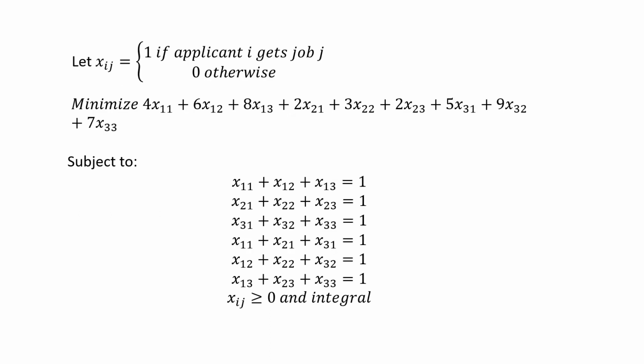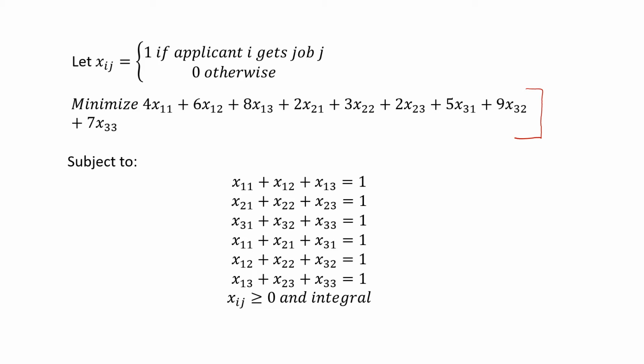So if you were to take that problem and write it out in terms of a linear program, this is what you get. So what you are going to be dealing with are Boolean variables. So let xij equal 1 if applicant i gets job j, or 0 otherwise. So that's what you're really looking for. So if applicant 2 doesn't get job 3, x23 is equal to 0. When you're doing that, you're trying to minimize the sum of all those costs, and xij equal to 0 means that you don't incur those costs. So you can see how this gives you the total cost of only the assignments that you've made.